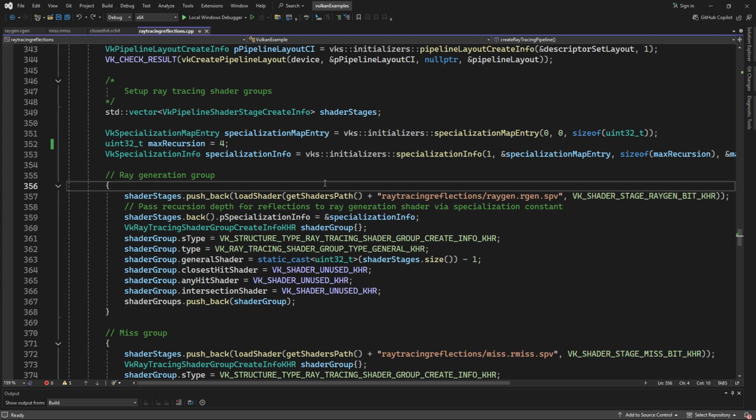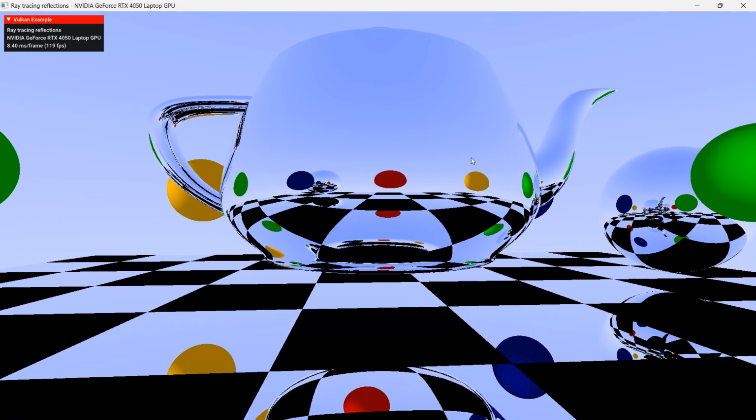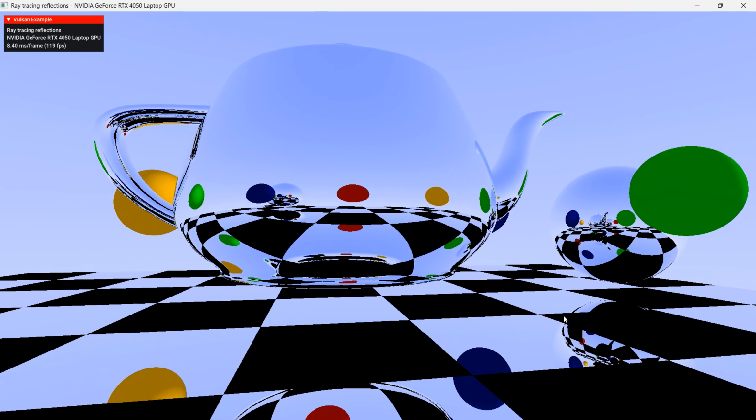All right, so you guys have to intellectually figure out now what happens when we start cutting back the number of recursions or reflections in our scene. So that's your homework right now. It's a pop quiz. You guys have to figure out how the scene changes when we start cutting back on the number of recursions or reflections that we have in our application.